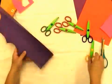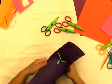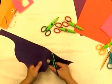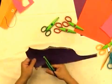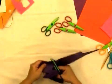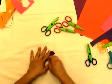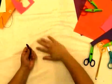Again, draw the letter in all caps and then draw a parallel line around it. I'm going to continue to use one of these cool funky scissors to cut out my letter. Erase that inside letter and put it in the envelope.